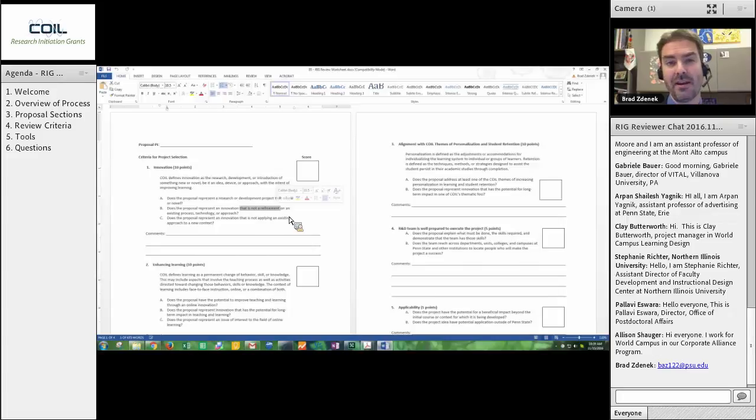Now it may not be in nursing, but it is in education. And so this is not something that is new or novel. This was a refinement on an existing process, an existing technology, an existing approach — it was just applying it to a new context. It was applying it in nursing, and it was having a slight refinement on it by introducing a few new restrictions so that patient confidentiality could be maintained. That's an example of something that doesn't quite meet that bar of innovation. Was it a good idea? Yes. Do I personally think it should have been funded? Yes — just not by the RIGs. The ideas have to be new or novel and cannot be a refinement on something currently being done.